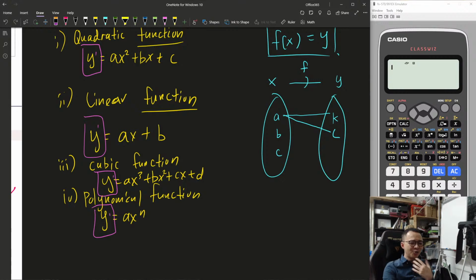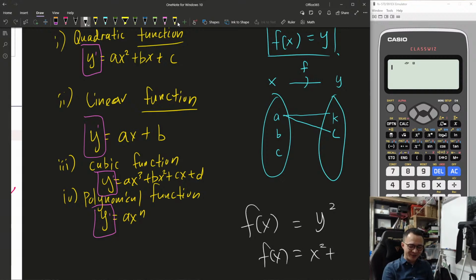Some student might be wondering, sir, this topic is about fx, why do you keep talking about y? Because for fx, I can let fx equal to y square also, right? So if I say fx equals x squared plus 3, this one is a function. But if fx equals y squared, then this one is not the function. Because in the function topic, your fx is always y power 1. But if you go to the higher level, we can call, no lah.